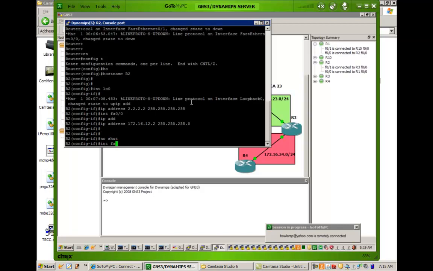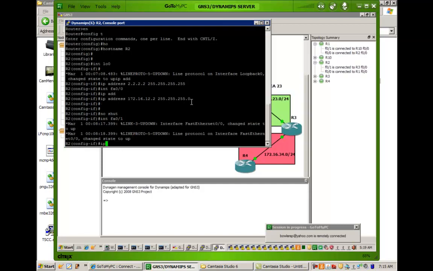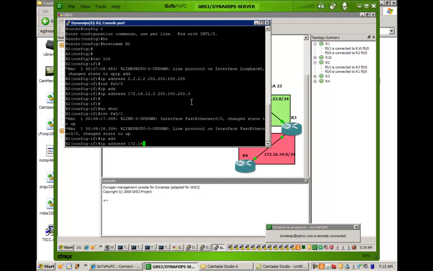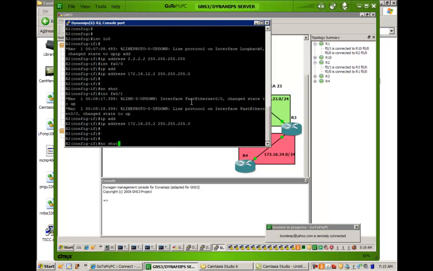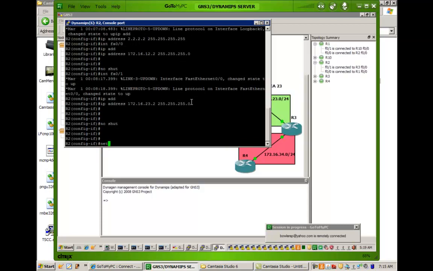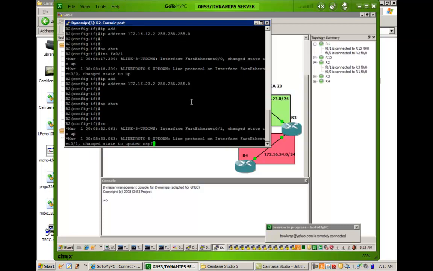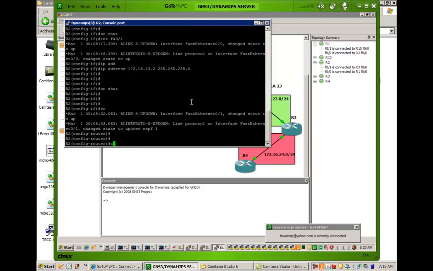Then we'll go to interface FA0/1, which is the connection to router 3. We'll give it the IP address 172.16.23.2 with a /24, and we'll do a no shut here. Then we'll go under router OSPF 1 and do the network statement 172.16.12.2 0.0.0.0 area 0, to put it into area 0 along with router 1.